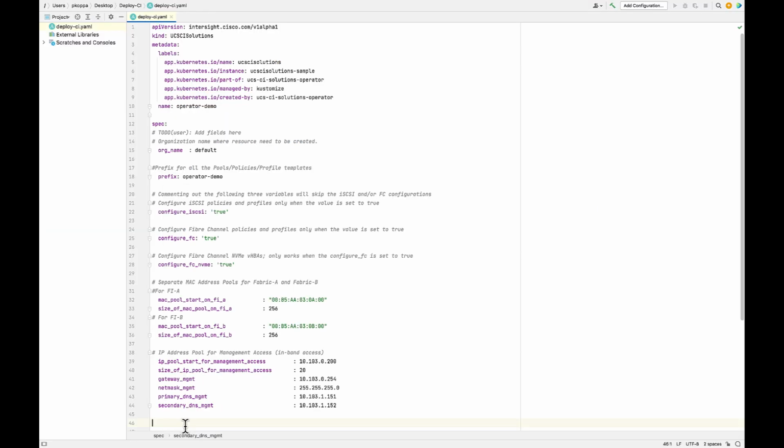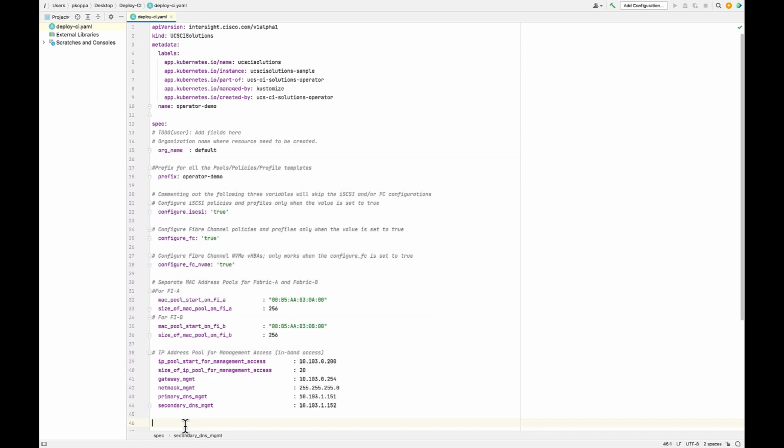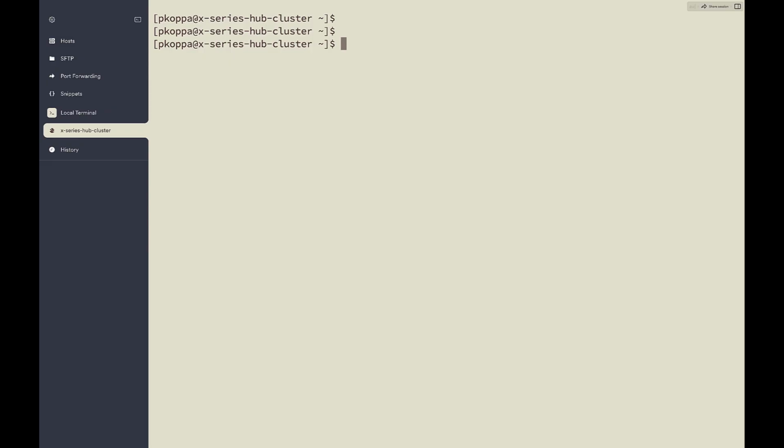Creating the instance is made simple. Customers need to provide the basic input for their environment like the Intersight org name, the prefix for the pools, policies, and profile templates to create, whether you want to configure iSCSI or FC, and input for pools, policies, etc. Once this configuration is applied, you should see the instance of the CRD in the cluster.